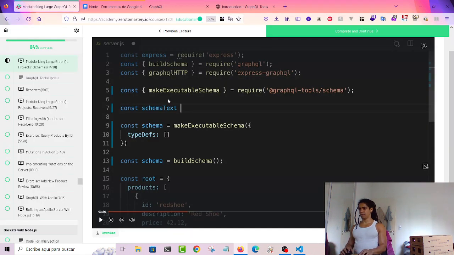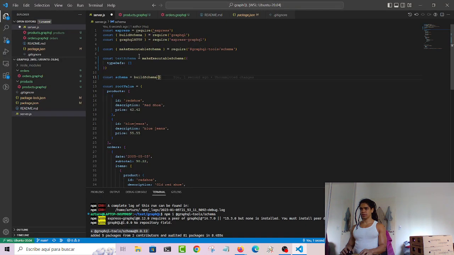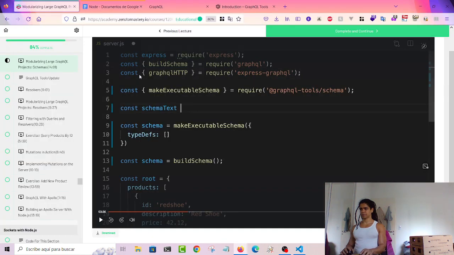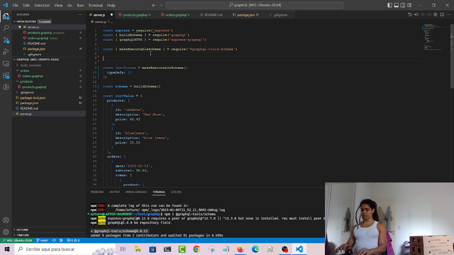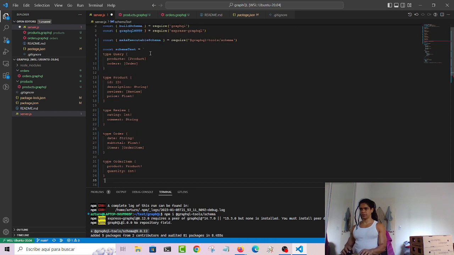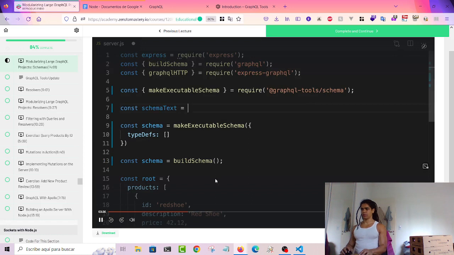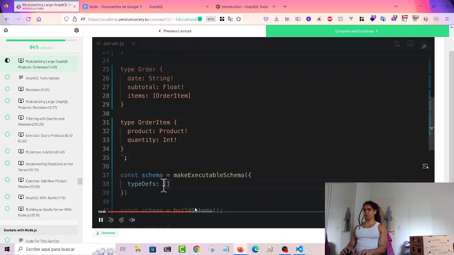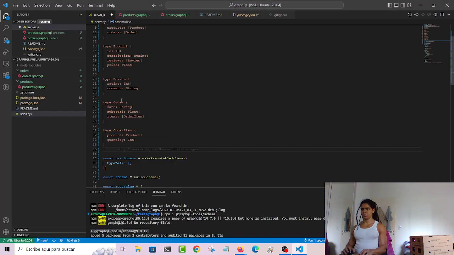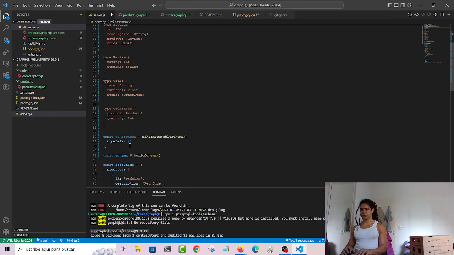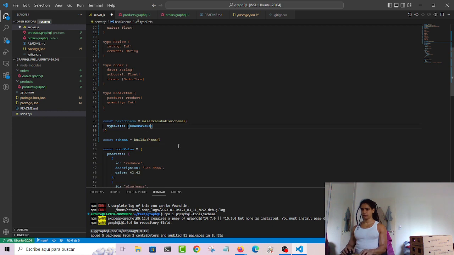And here we use typeDefs. Right below we define the schemaText, which we'll pass in as the single value of our array.